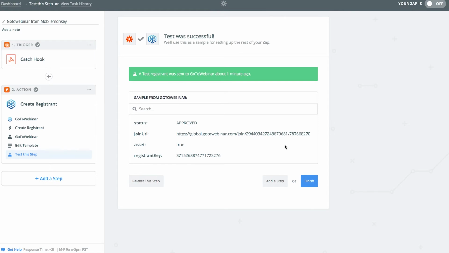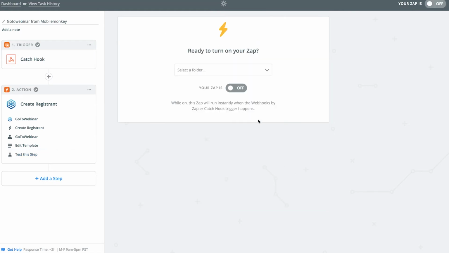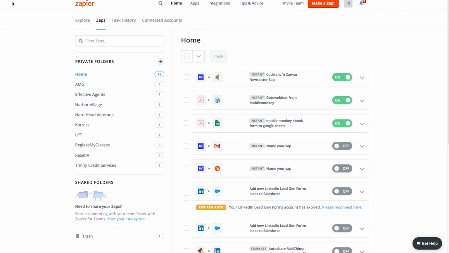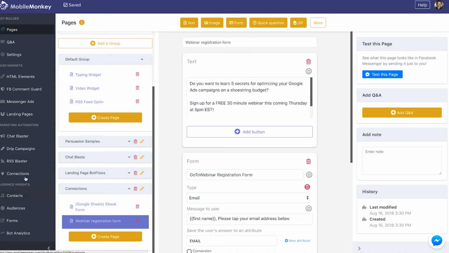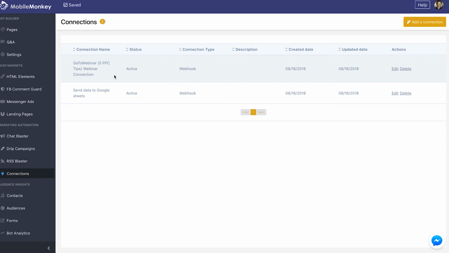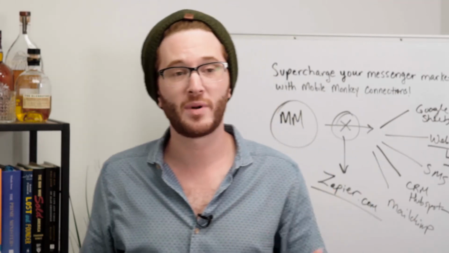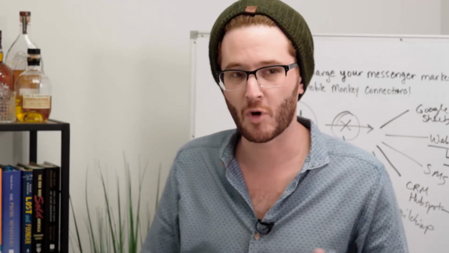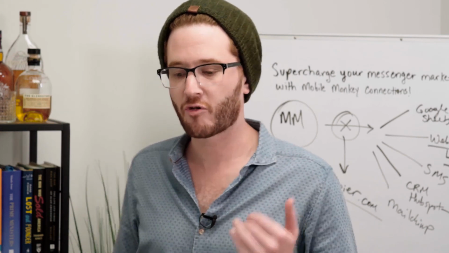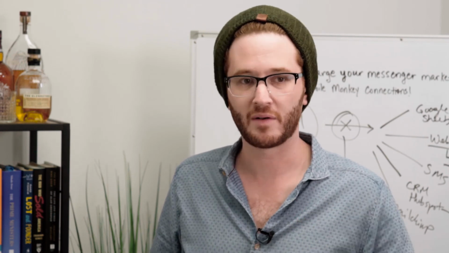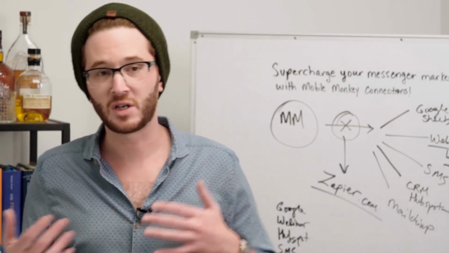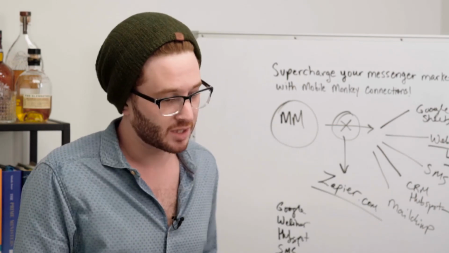So let's go back to Zapier, click Finish, and don't forget to turn the Zap on by toggling it on, and then we could return to our dashboard, make another Zap, or see the Zap on our dashboard. I'm just going to go back into MobileMonkey to double check that this connection is on, and they are both active. Fantastic. So this is really exciting stuff. So that is step-by-step how to create a webinar registration funnel and process right in MobileMonkey, send all that information through a connection from MobileMonkey into Zapier, from Zapier into Gotowebinar. Very, very exciting. And I am looking forward to seeing all the different and interesting ways you guys use connections in MobileMonkey.